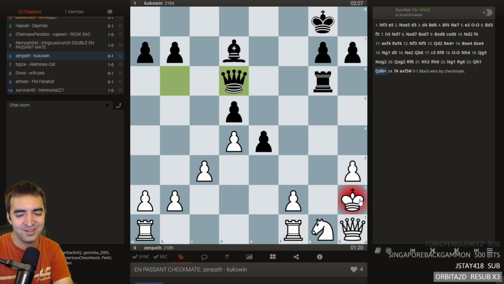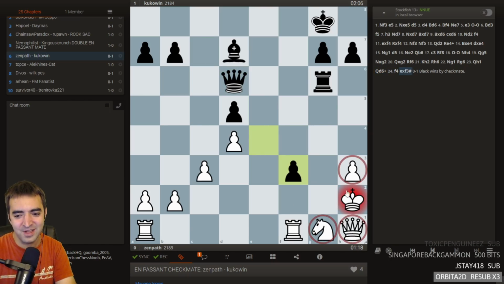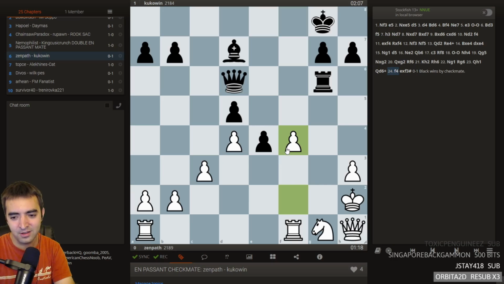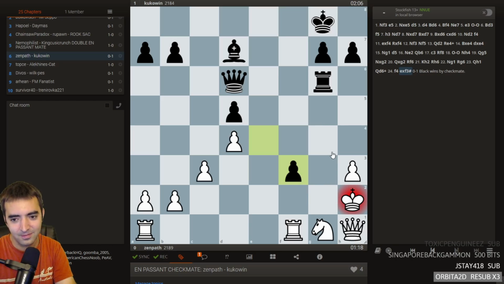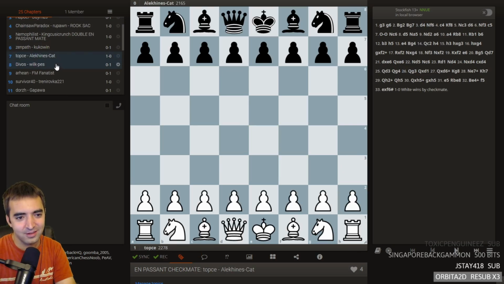Now Queen C7, or Queen D6 or C7, forcing F4, and these pieces do nothing to defend the king from en passant checkmates. And this is nice because you need the pawn to come here. Or no, you don't. G2 is already controlled, but you control it again for good measure. That was nice. White looks so ridiculous here. It's like a croissant. Okay, moving on.